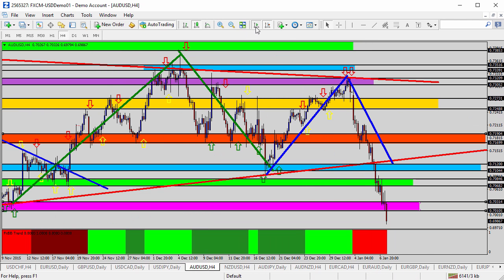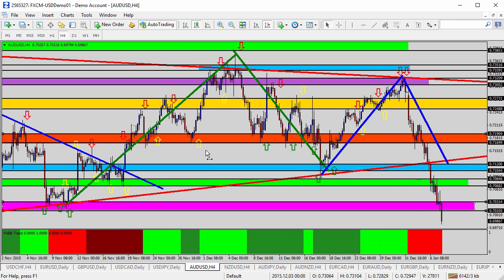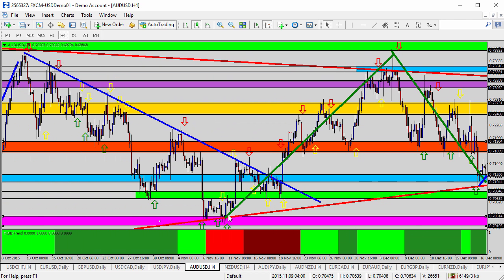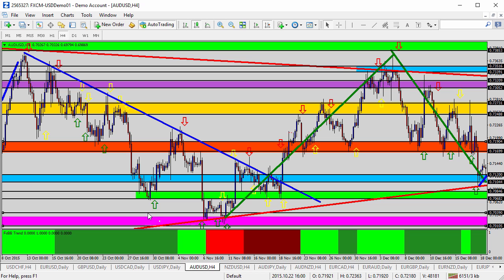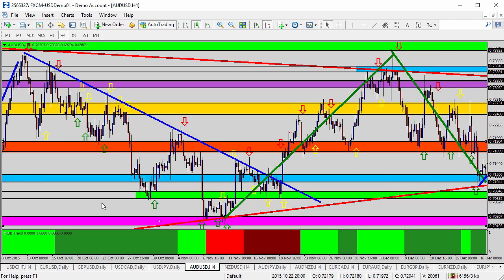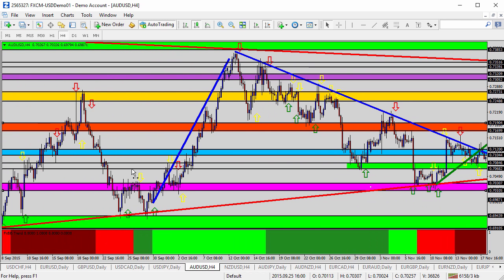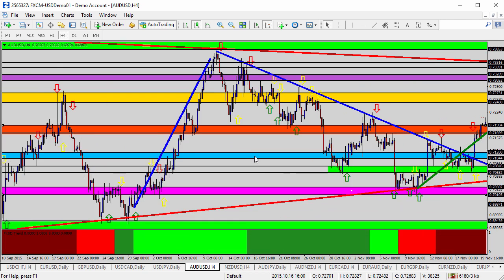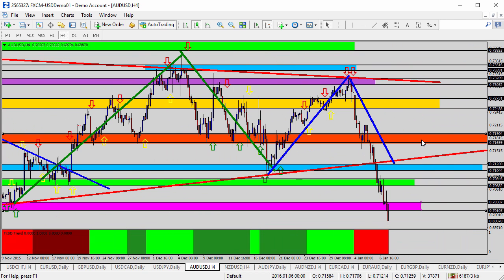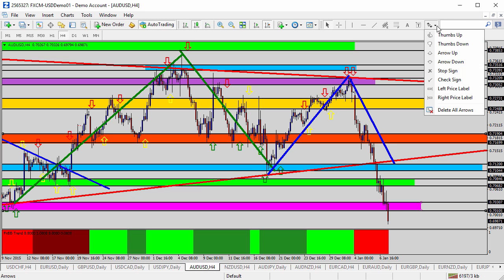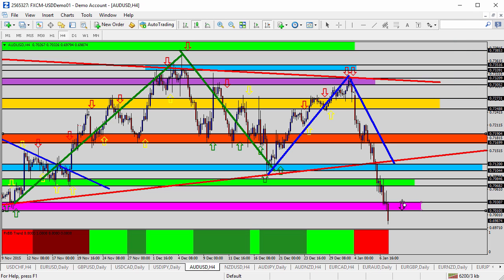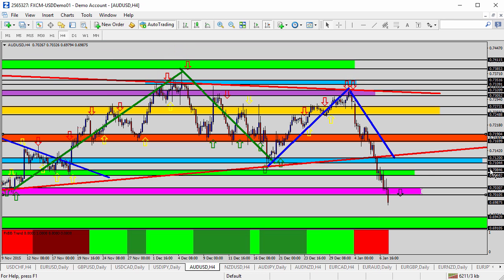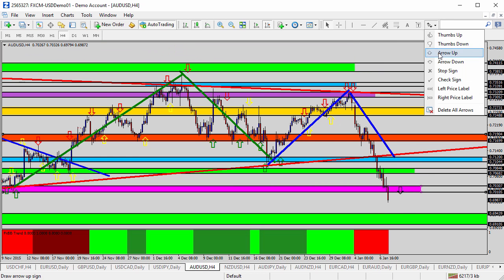If I zoom it in, maybe this is a better way to look at it. Zoom it in and scroll it back like this, and you can see those supports right here in the middle of the chart. You continue to pressure it back lower, and you can see that congestion back here around that pink shaded area. We see support here, resistance here, support here. So we know that this pink zone is a real strong decision point in the market. We're underneath that right now. So any rallies back into that level become opportunities to go short once again here, targeting the multi-month lows back down towards the green shaded area.